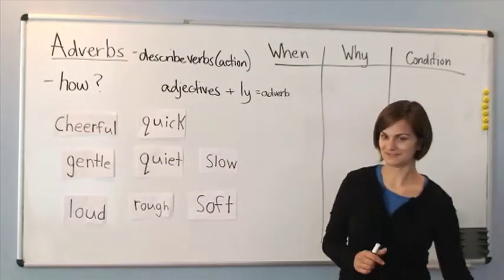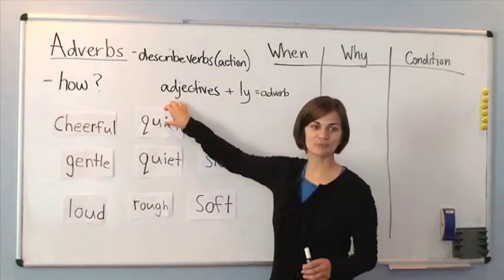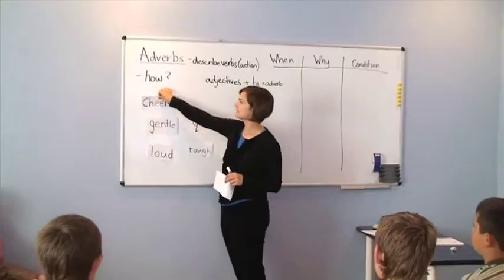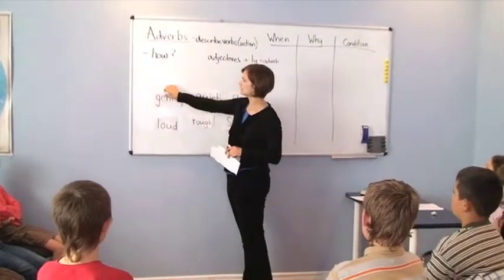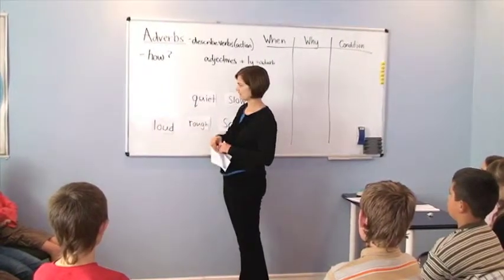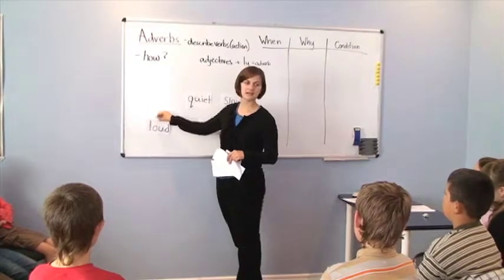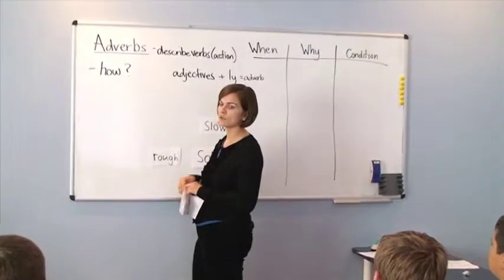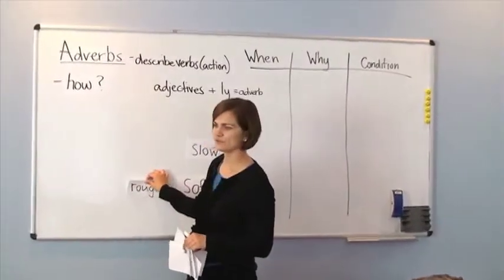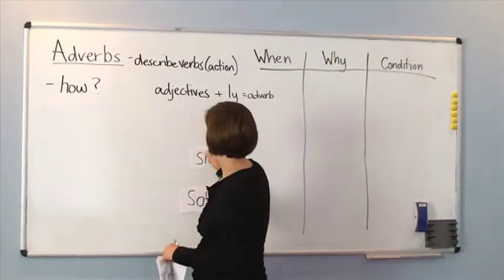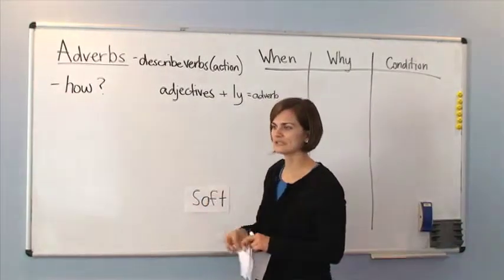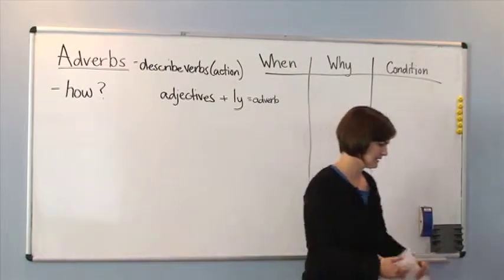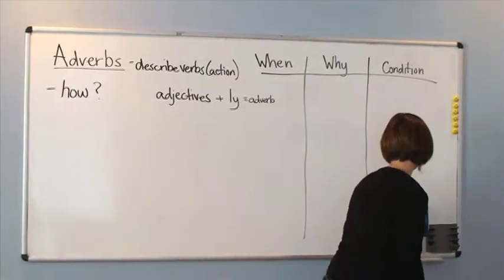So you are going to be excited because we're going to learn some more about adverbs. There are many different kinds of adverbs, and so today we're going to look at 3 other kinds of adverbs. So we've already learned adverbs that tell us how. Today we're going to look at adverbs that tell us why, adverbs that tell us when, and adverbs that tell us under what conditions something is happening. So let's take a peek.